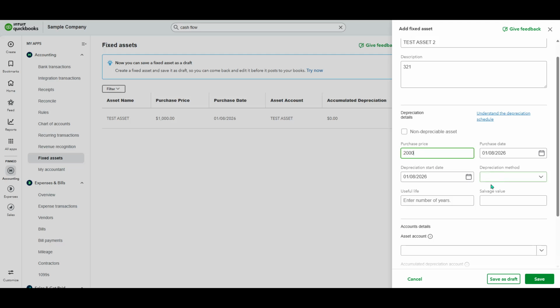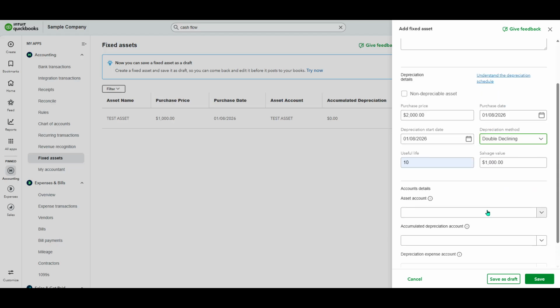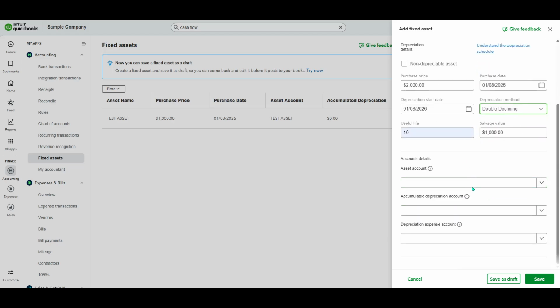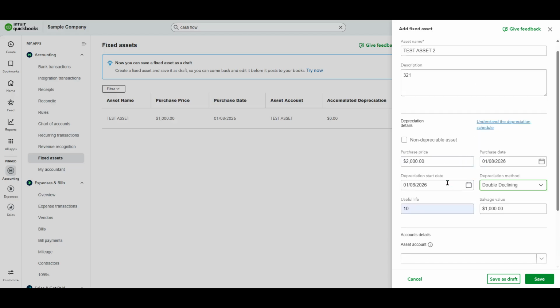If you need to remove something, you can choose to delete an asset by clicking on the caret icon on it and selecting Delete. Use this option carefully. Deleting removes the item from your list and can affect historical reports. It's best reserved for duplicates or entries created by mistake. When in doubt, confirm with your accountant or review your records to ensure you're not losing information you might need later.